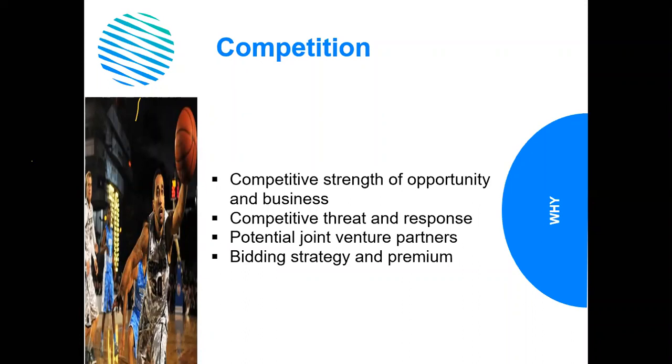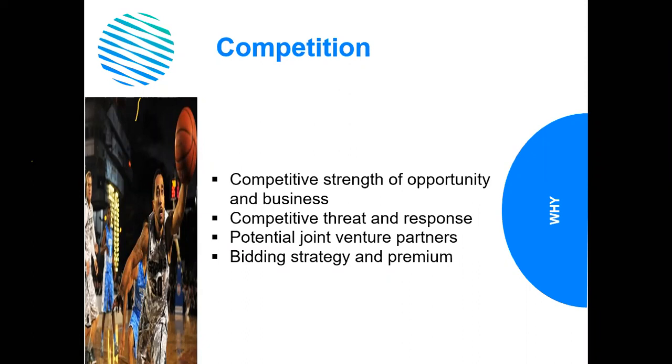I mentioned potential joint venture partners, and of course we see this a lot in oil and gas, is that folks that we're competing with might also potentially be our joint venture partners. So we can get into these interesting dynamics where you're actually partnering with a firm, but at the same time you're competing. And so if there's any particular nuances around that or particular angles that are important, you'll want to mention this in the business case.